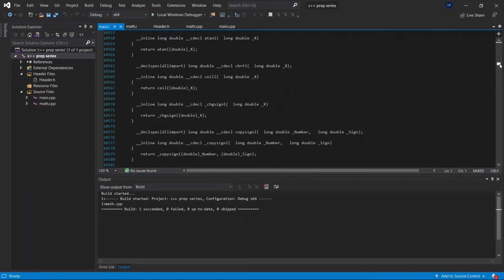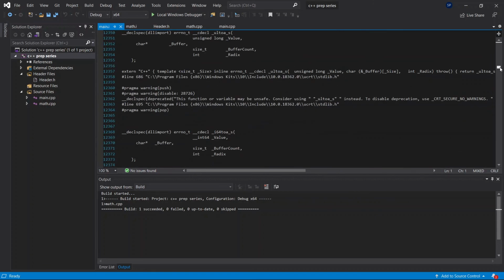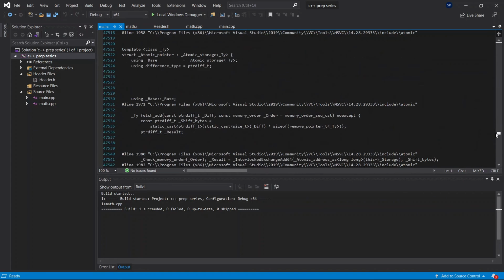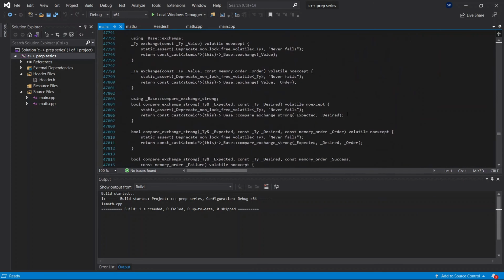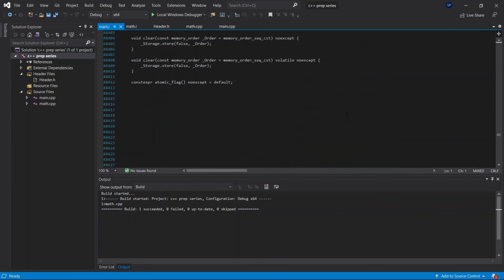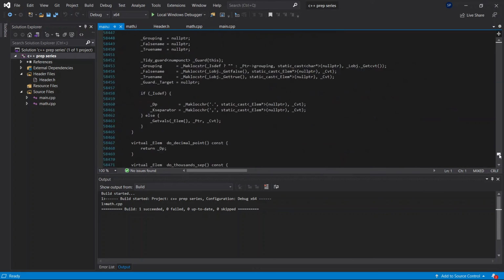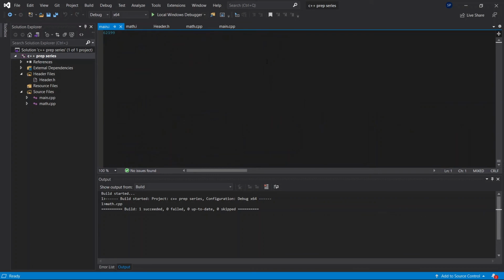It is a pretty big file. We are around 12,000 lines, and if we go to the end, I think it is more than 62,000 lines.